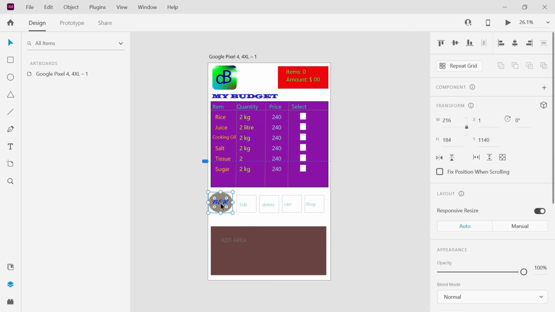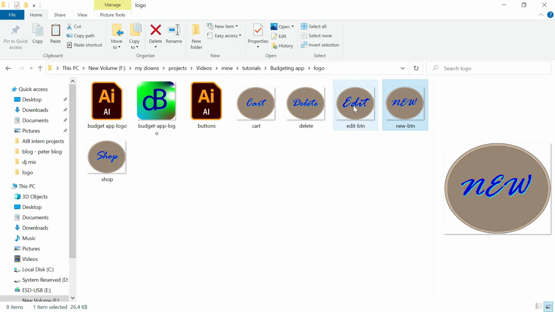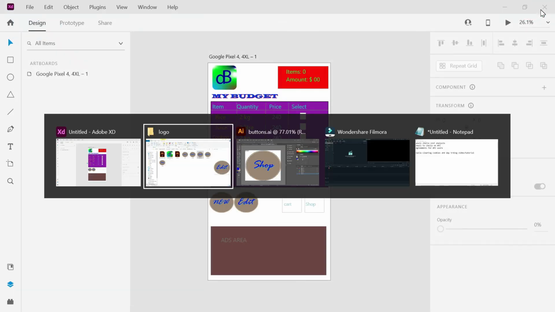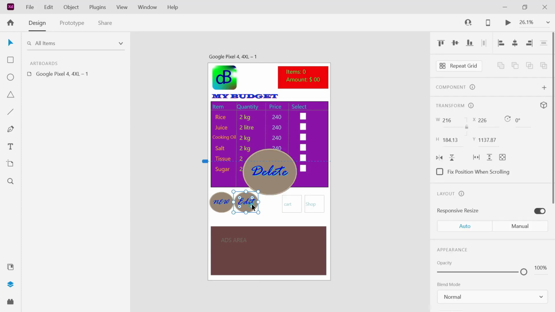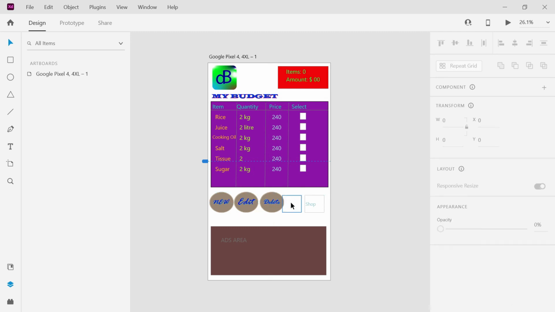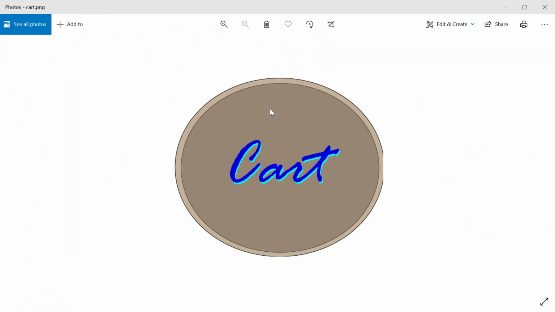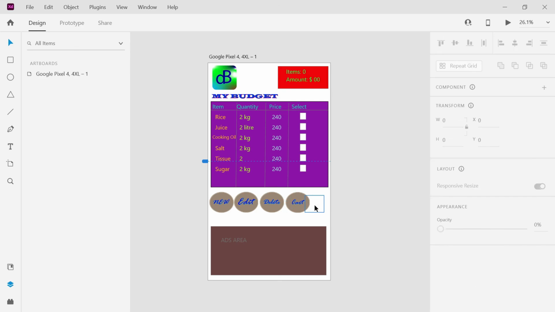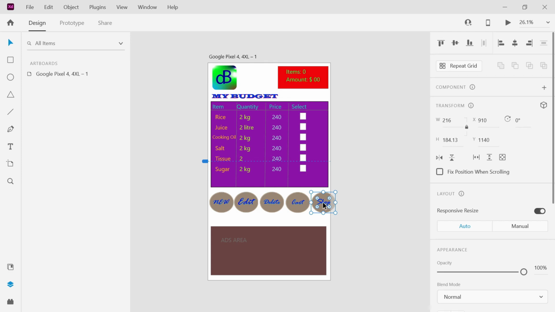Resize and replace our dummy buttons with the actual buttons. Select all the buttons and adjust them to fit well on your screen.